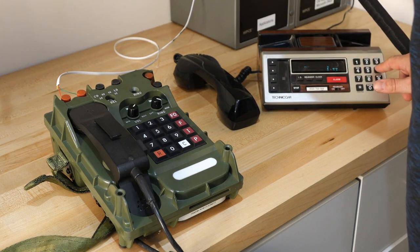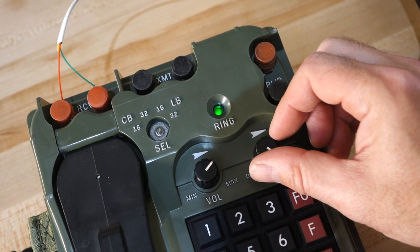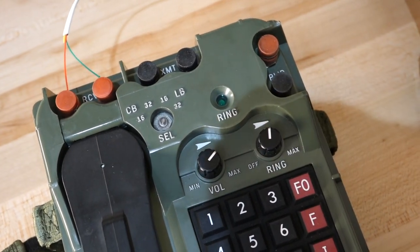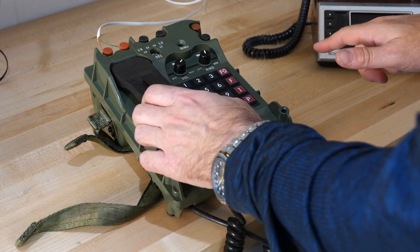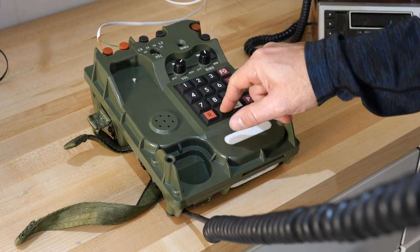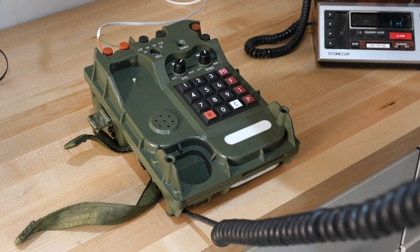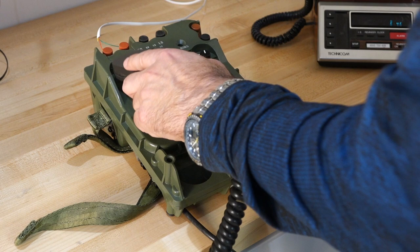This is a nice 1980s telephone by the way — I'll give you a demo. I can make it ring with only the light. Excellent — works as the general intended! Can you hear me through the military phone? Let's see if it generates the correct tones. I now know the number of my fax line, so this is all working fine.